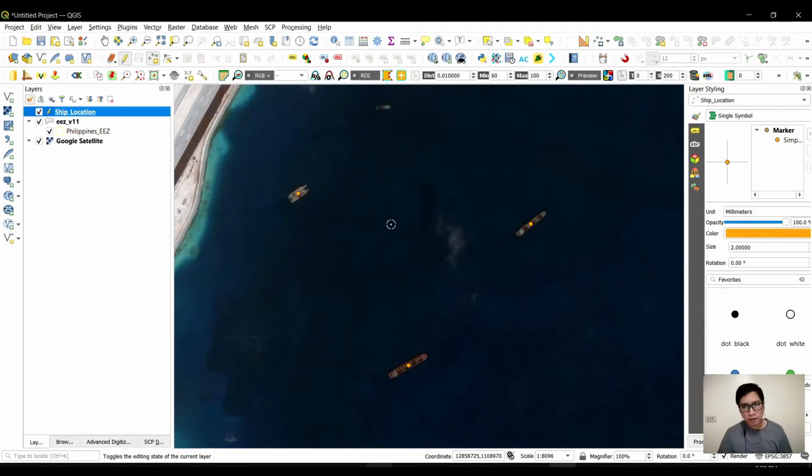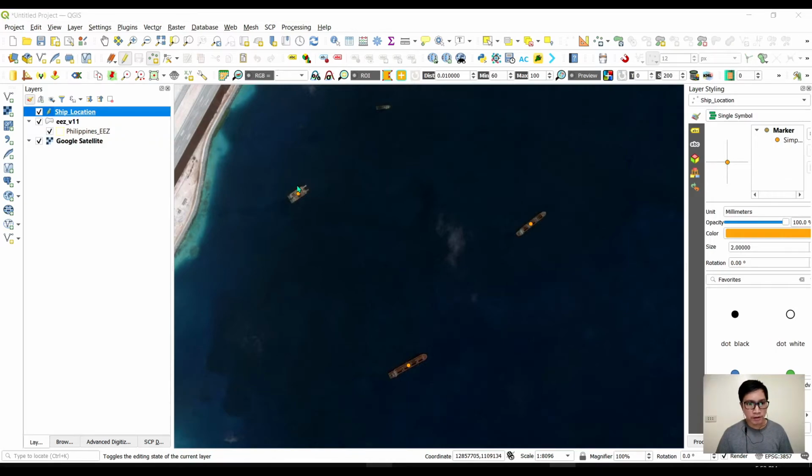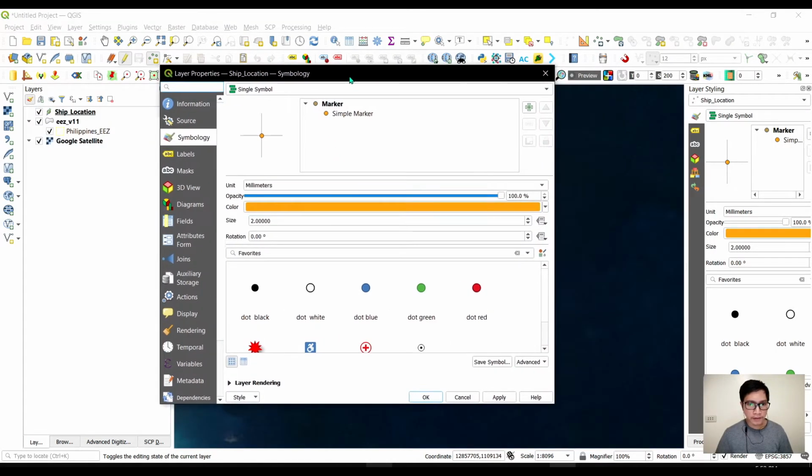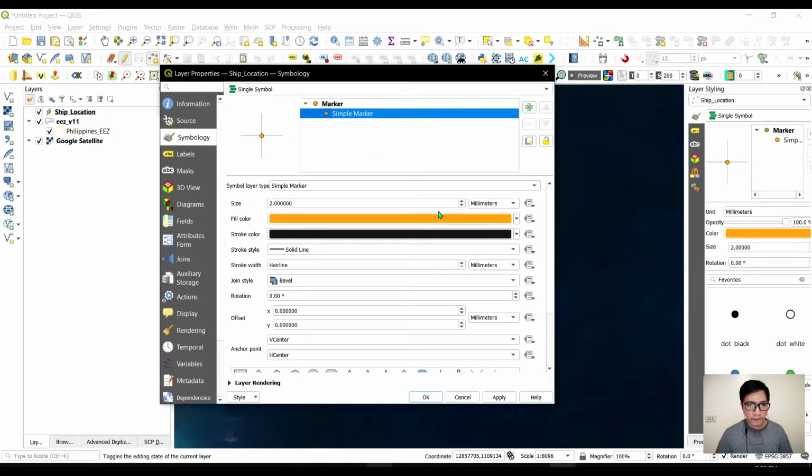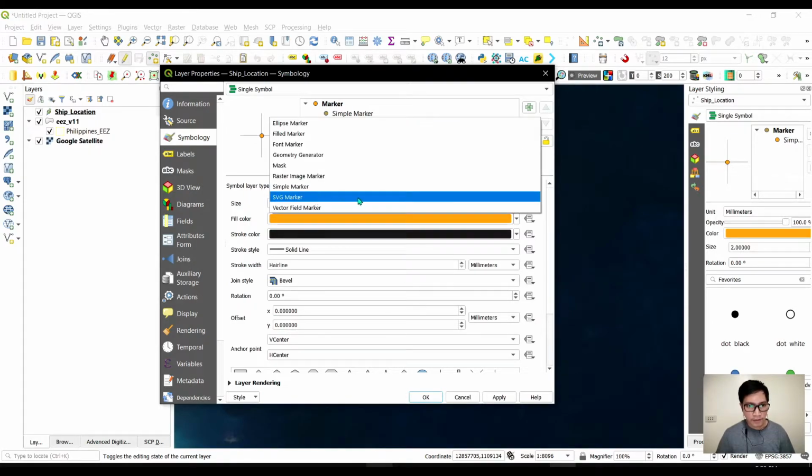So if we want to change the symbology of this point feature, let's say we want to change the symbology for us to be able to easily identify these features. You can change this one simple marker to, for example, if you have loaded SVG or vector symbology, you can use this one as an SVG marker.